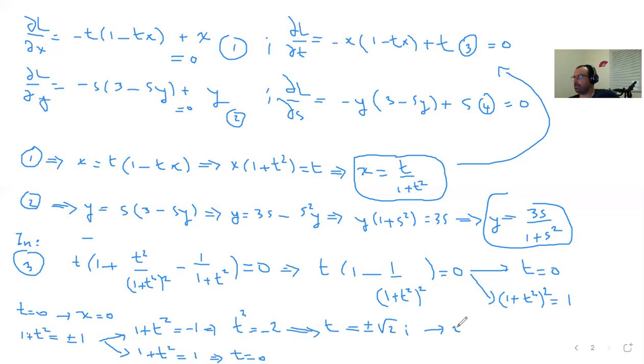Okay, so basically x equals 0. From that previous one, you get a value for x also. Okay, so x here would be equal to plus or minus root of 2i divided by 1 plus t squared, and in both cases, it's negative 1. So it ends up to the plus or minus root of 2i. Okay, so these are the potential values for x and t here. Okay, now let me take this result with me, and I'll move it on to the next table. Now with the next table, what do I have?